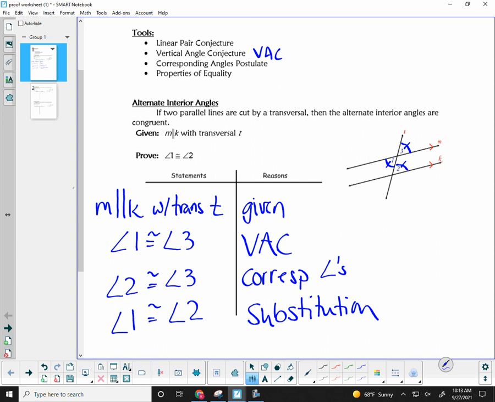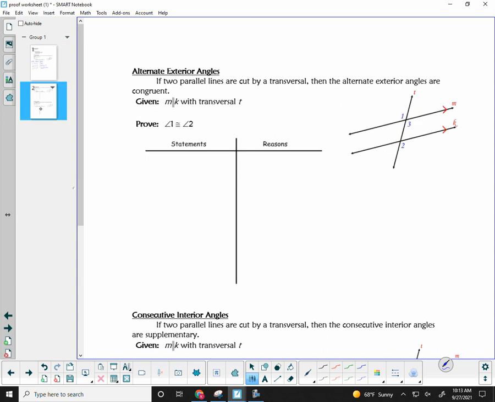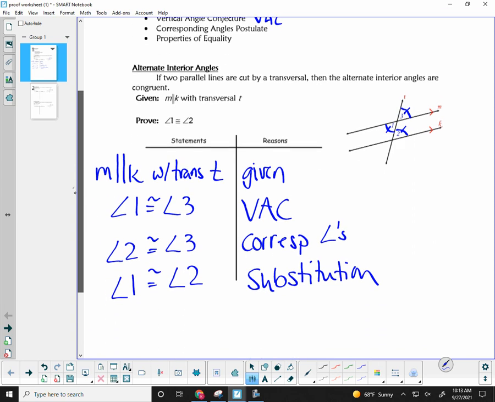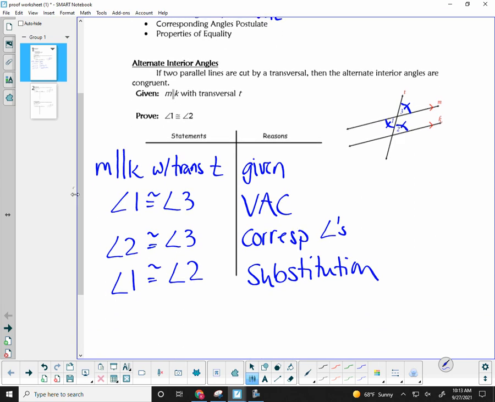And that's it. We've proven now that alternate interior angles are congruent. So from here on out, we don't have to go through this. We can just say alternate interior angles are congruent. And we have a shortcut for that I'll teach you when we need it. All right. So now what I want you to do on the back side and on the top, you're going to prove alternate exterior angles are congruent. It's very similar. Okay, I moved around angles 1, 2, and 3. I'm going to leave this one up here, so you don't have to flip back and forth necessarily. Okay, so you work on that one on the back. Start with your givens. Go down your list of tools.